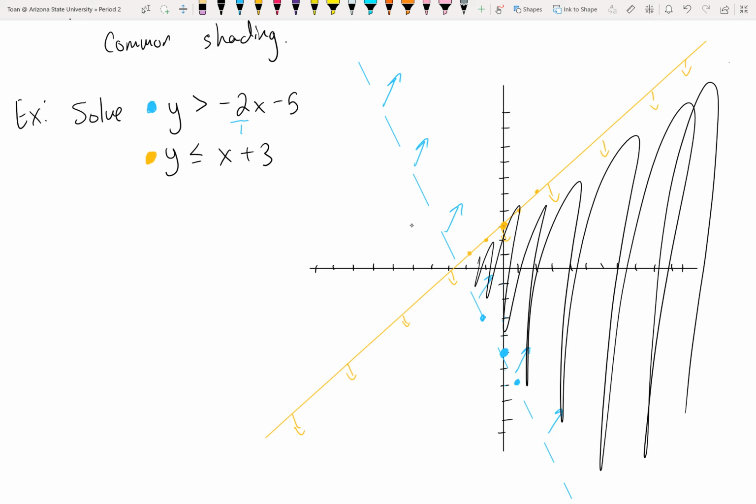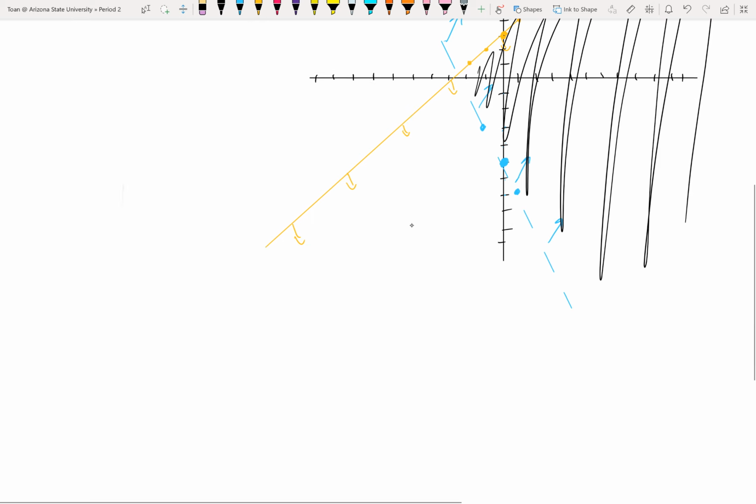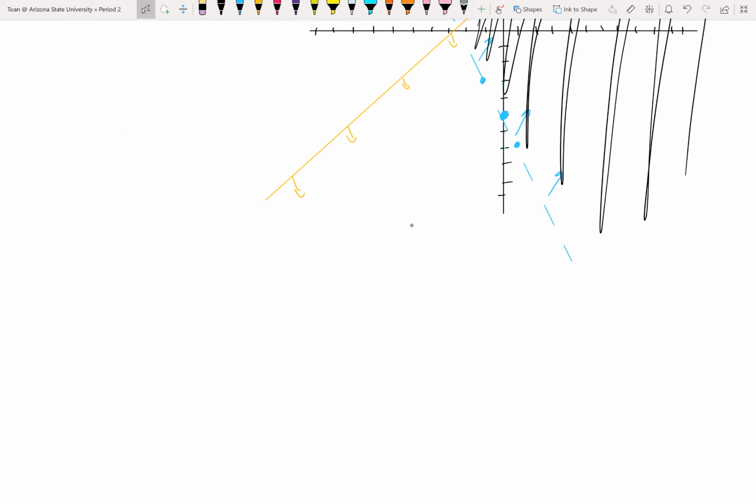So that's all the work we have to do? This is what you would submit to me. Yep. So that's basically the idea of today's lesson. Pretty simple. The question is, hey, Mr. Vo, how can it get harder? It really can't. I guess the only way it could be harder is if the equations aren't in slope-intercept form. If they're not in slope-intercept form, you just make it into slope-intercept form. So I guess this is, quote, harder.